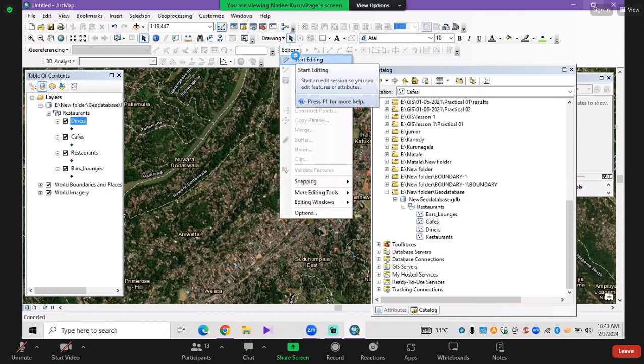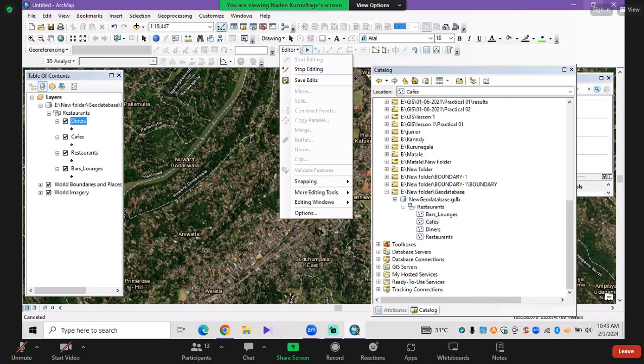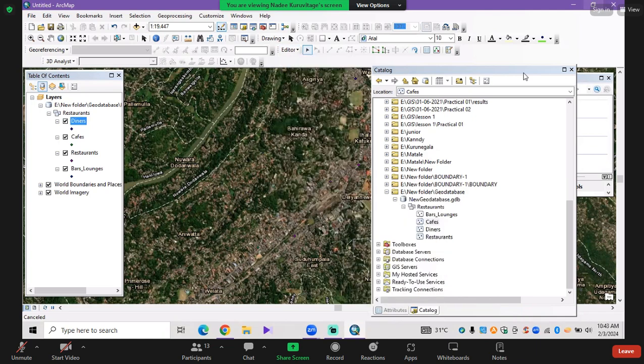Open the table. Start edit. Right. Okay. Open the attribute table.